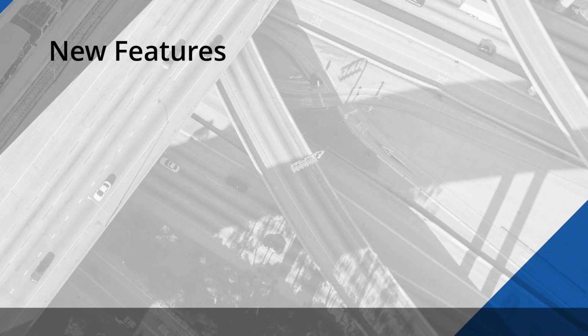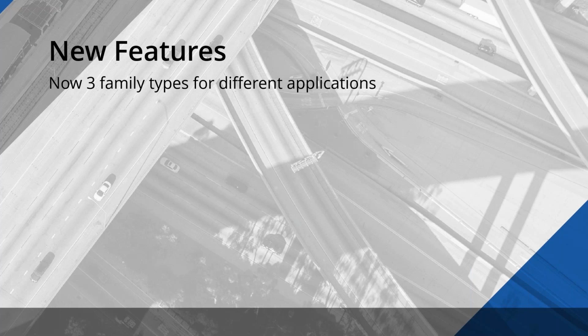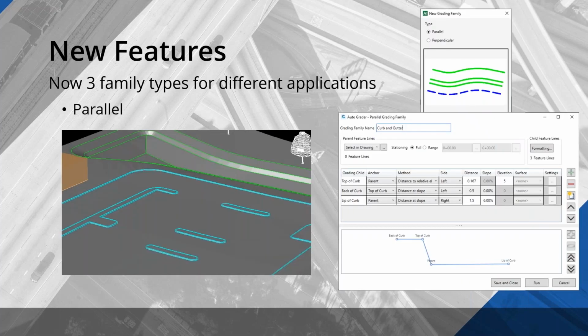So some of the new features we've got going today, I'm going to just provide a summary here, and then we're going to jump into Civil 3D, and I'm going to highlight some of the main ones. We now have 3 different family types for different applications, different project types.